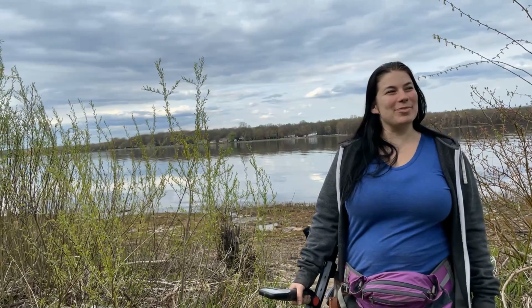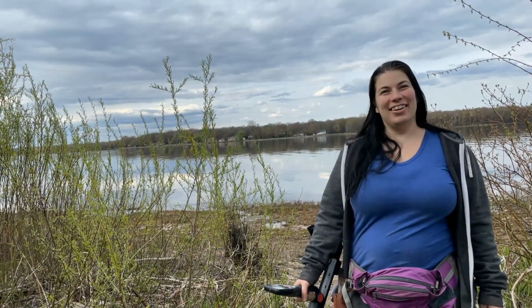Wait, what's this place? It's a boat dock? Beach, boat ramp. Used to be a beach, but now it's not a beach and it's overgrown and it's a boat dock. Filming. So, welcome to another adventure, guys. We're here at what used to be a beach, but now it's overgrown and it's just a boat dock. What? It used to be a beach. At what used to be a beach? No, different location. I can't remember. Hell of a weird comment. We're at used to be a beach.